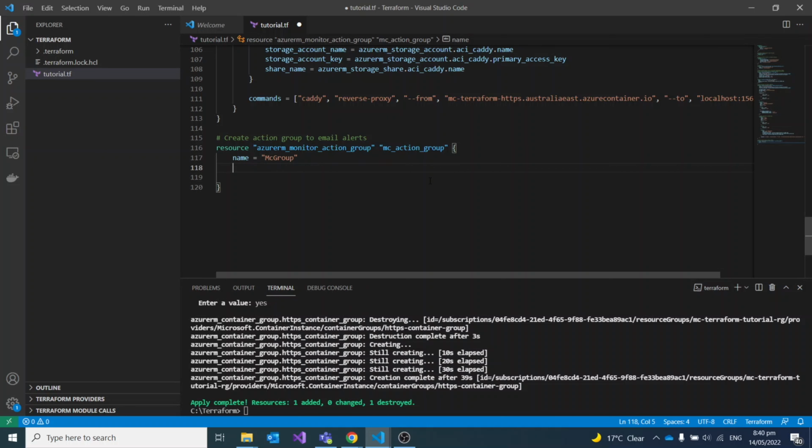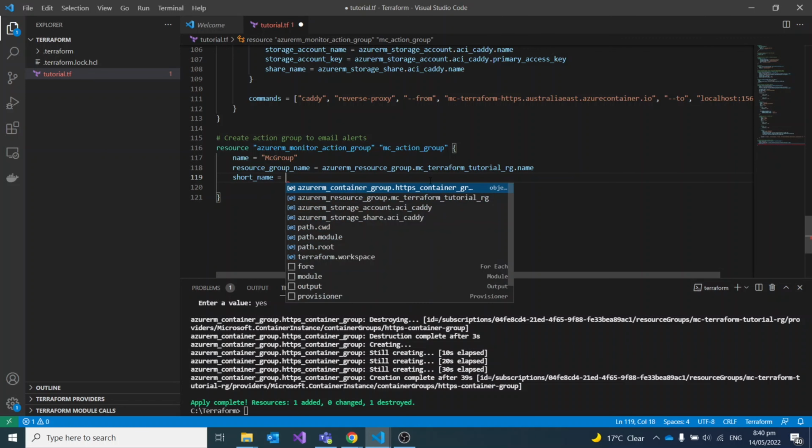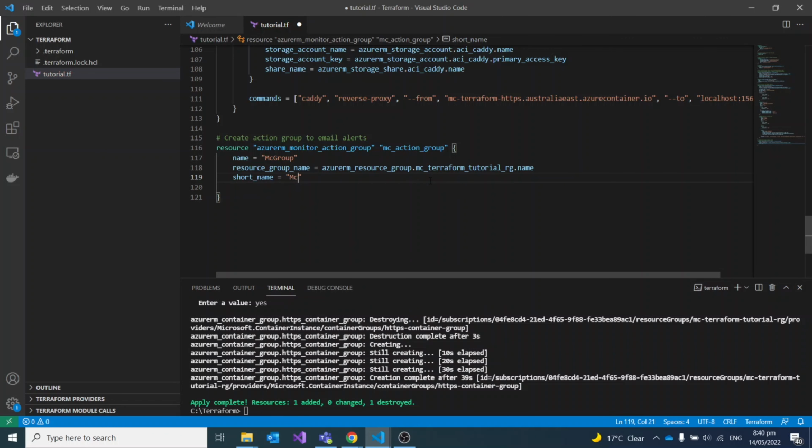So I'm going to give that group a name. I'm just going to call it MC group, and I'm going to specify which resource group it belongs to. Once again, I can refer to the resource group that I've created previously in this Terraform file. You're also going to want to give it a short name.